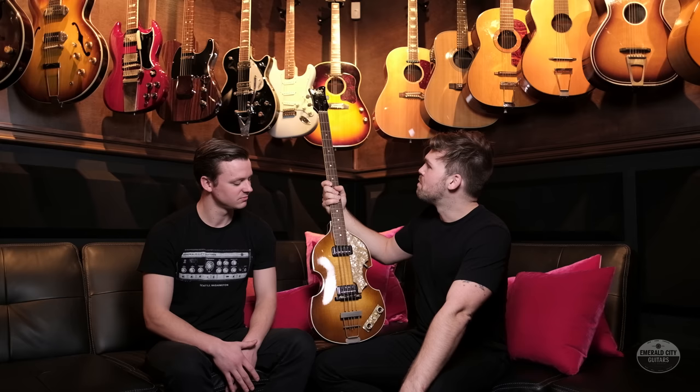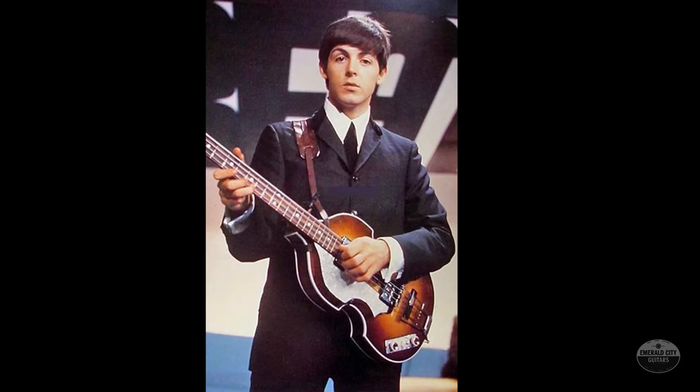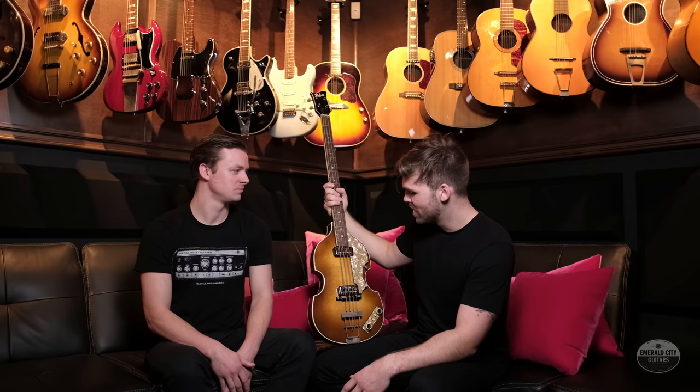And something about this bass is just how it's set up, the long, thin neck. It makes you play a certain way that I feel it really influenced the Beatles bass playing, really melodic and kind of bouncing up and down the neck. So this is a model that you see tons of footage with Paul using one. It goes hand in hand with Paul McCartney, and just a classic, classic addition. And here we have an authentic 1964 example.